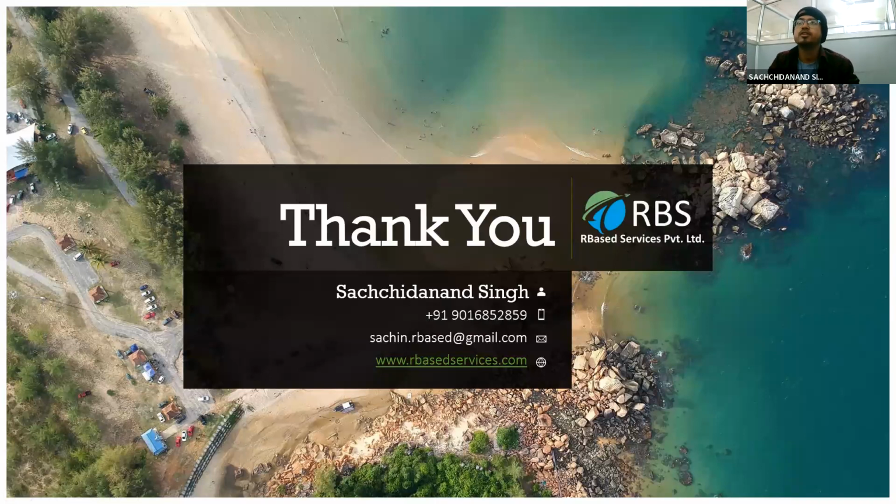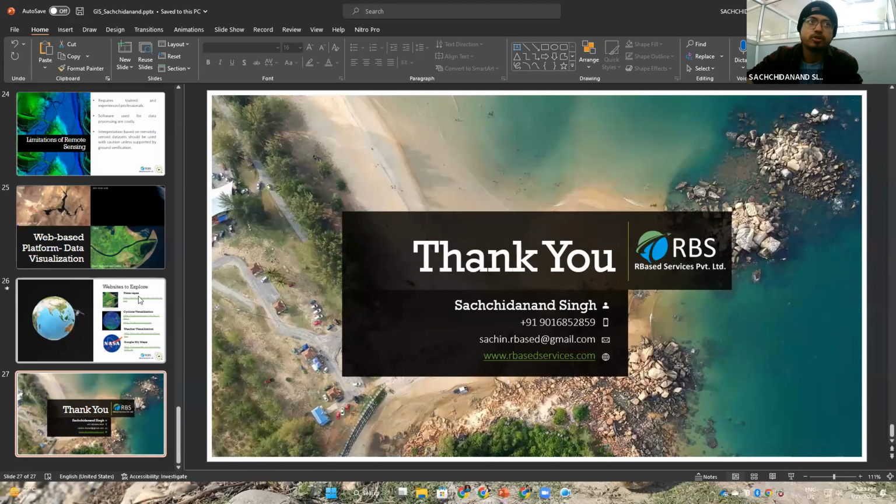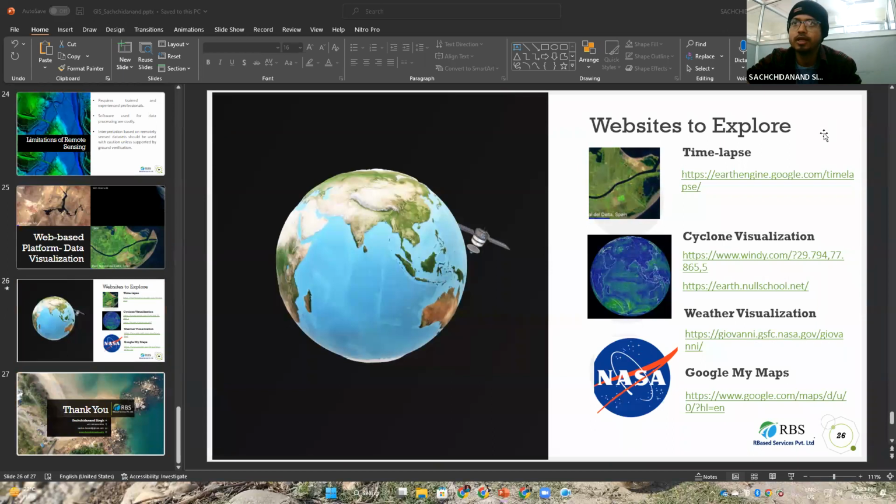RS images and GIS software. Okay, I will explain this. Today I told you about the online websites that are used to observe. In short, I will tell you how you can download some satellite imageries, and how you can visualize them on some software, or how you can download the software.